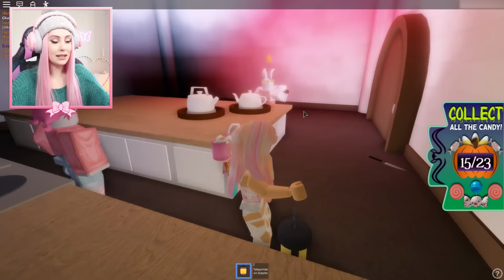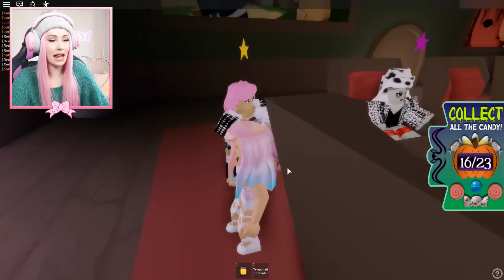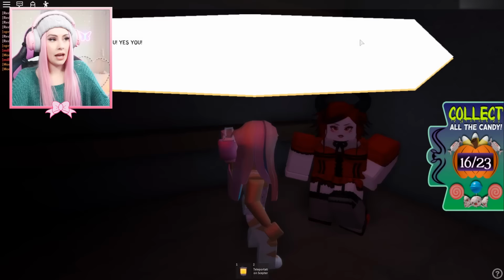Okay, I guess here I go back to that room. All right, so now we just need to figure out who ordered the steak out of all these people. So you just need to give it to the waitress right here with all the cups. Thanks so much. Here's your candy. No, thank you. Right now, let's talk to this lady right here. Hey, you. Yes, you. I was playing with the janitor's broom and I broke it.